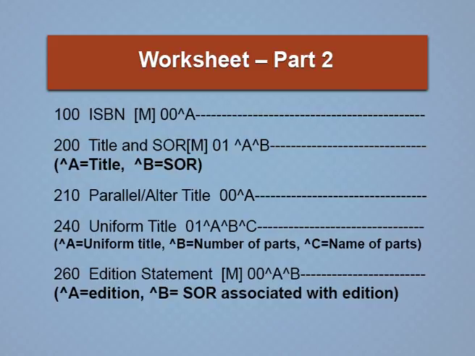Now, in the next level we can have other title related fields like 210 parallel title, 240 uniform title, but these are optional according to the policy of the library. For example, if you made a policy that all holy scriptures will be entered under the uniform title, then you need to use the 240 tag. Say, for example, you want to give a uniform title for all parts of Vedas, Atharva Veda, Rig Veda, etc. There you need to use that one.